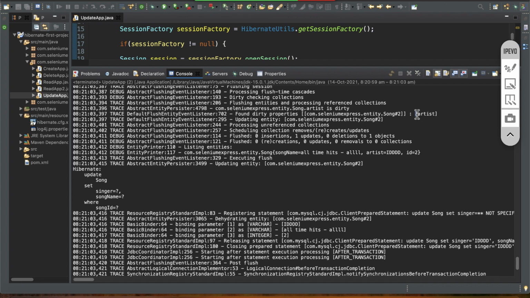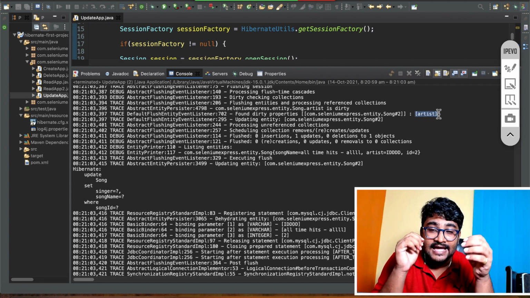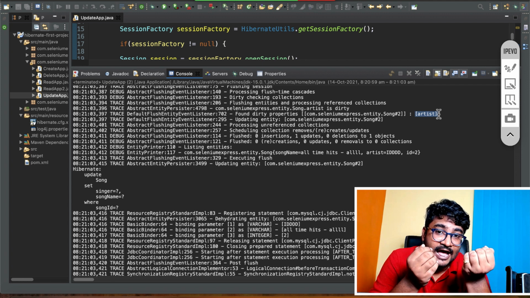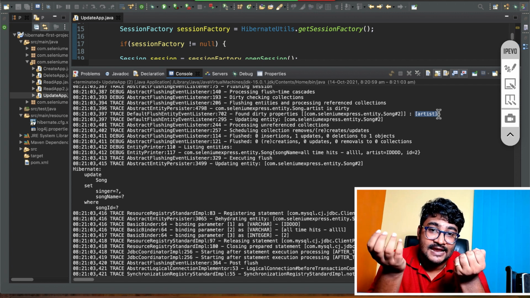See, this time the artist property has been changed. So you have to understand this thing. Each property that you have inside that object will be compared: the proxy that you have, the duplicate object, with the original object that your session is managing.